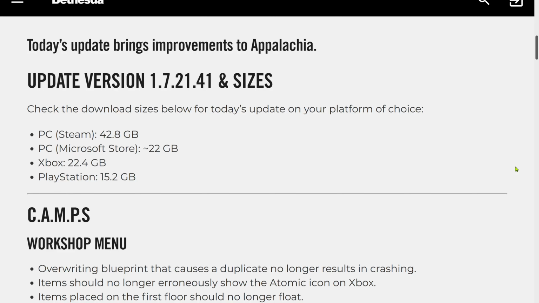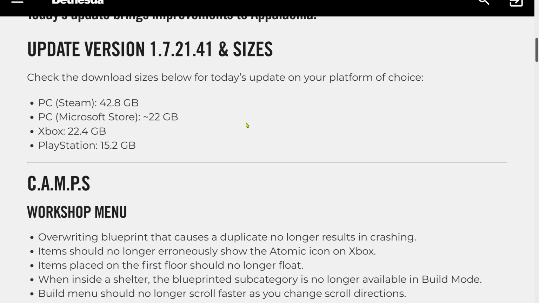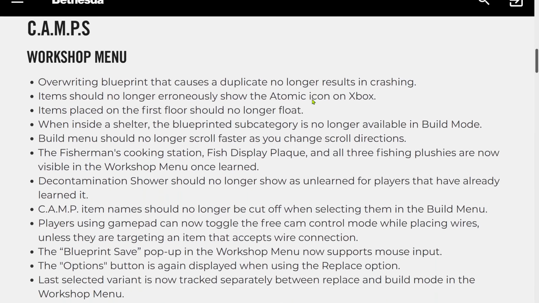Hey fellow Vault Dwellers, it's Angry Turtle and we just received patch notes for today's update and it's bigger than I anticipated, both in file size and amount of changes that have been pushed into today's patch. I was honestly hoping some of those would only hit the December patch and not yet now, but here we go. There is a lot of them.